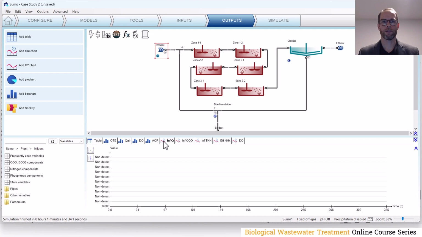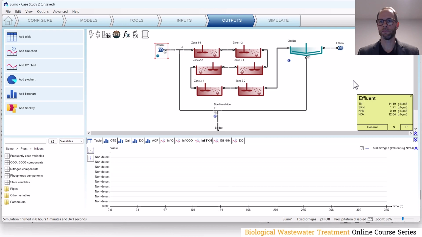So influent flow. I'll get that one. And influent COD. There that one is. Influent TKN. And effluent ammonia.